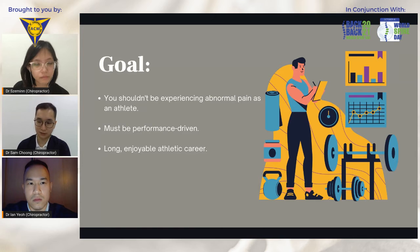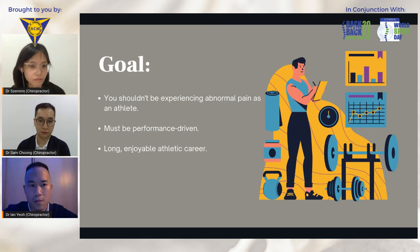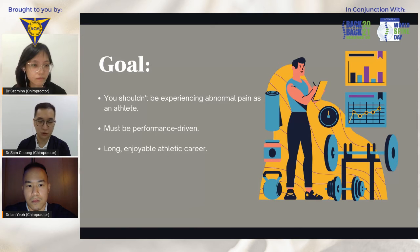And I think pain, again, there are many types of pain, but we should look into the word discomfort. It is required for someone to do something, right? And it is something that normally improves the person. For example, getting up early to do 10 push-ups, right? It's uncomfortable. You'd rather stay in bed and feel comfortable. But if it develops into a habit and the body can adapt to it, like a cold, for example, your immune system kicks in and you're generally fine. And normally it'll take 2-3 days. It shouldn't take more than that. If you feel pain, like Dr. Ian said, more than 2 weeks, I personally feel that's a bit too long.